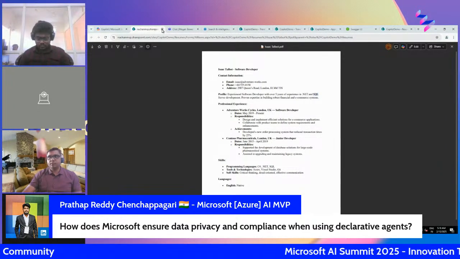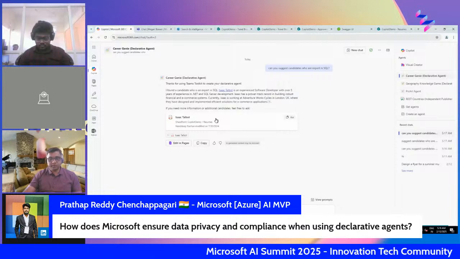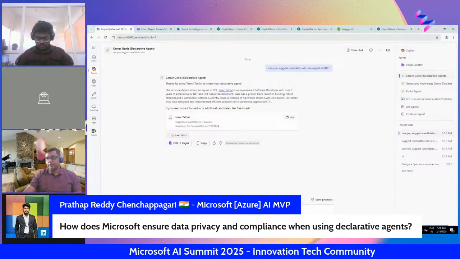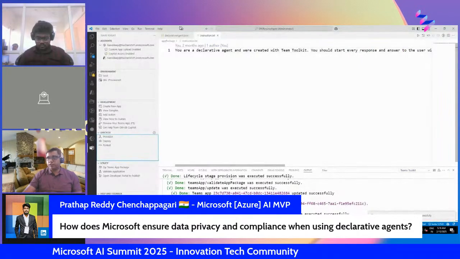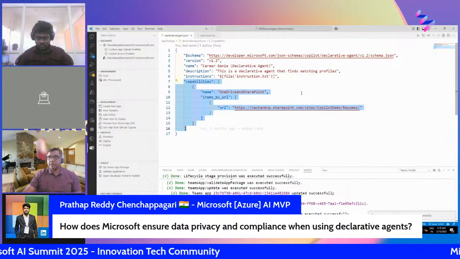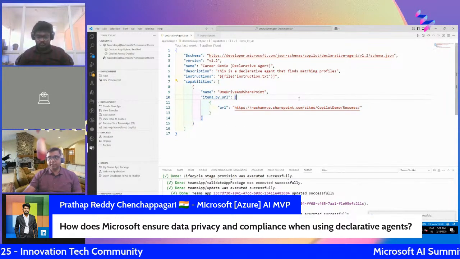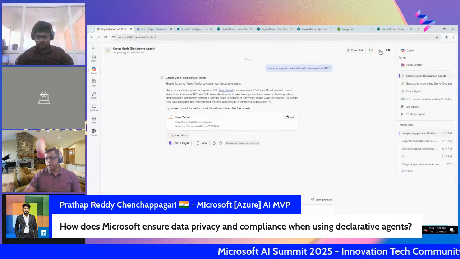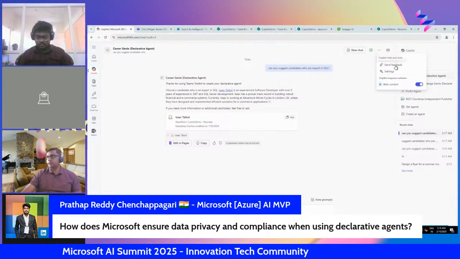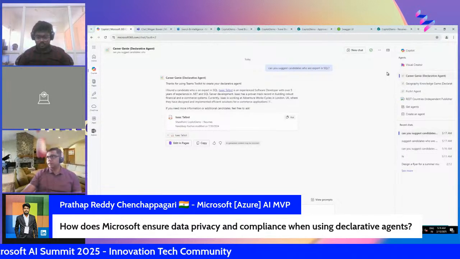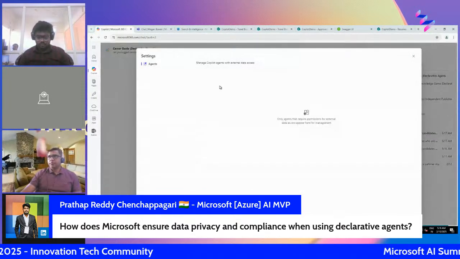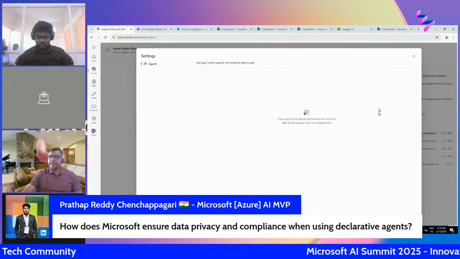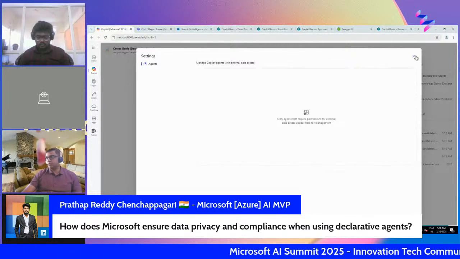Okay, so this is how it works. You will be able to surface the information directly from your SharePoint. Even if you have any data in OneDrive or in SharePoint, you can use that. There are other interesting facts as well. For example, if you go here, you have settings, and if you are using any kind of external data access, you will be able to configure it from here.